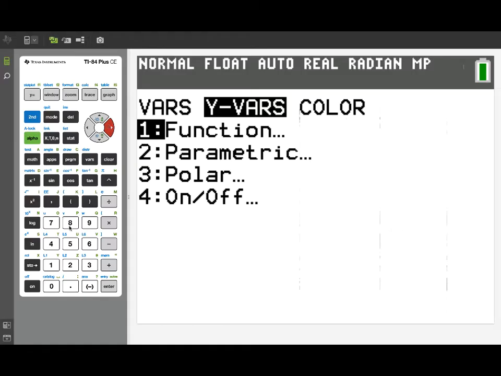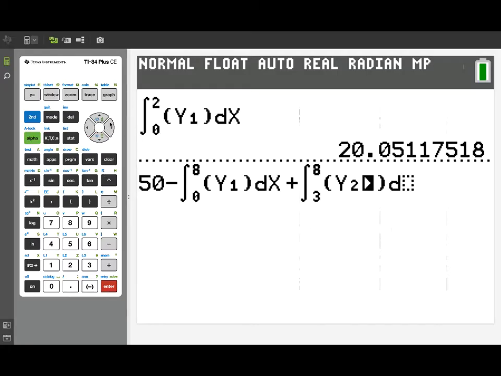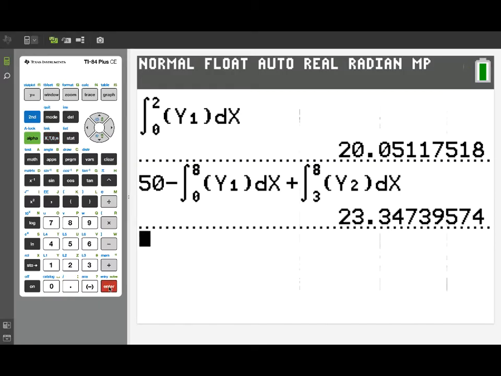And then once we have this integral entered, we have all the components, the initial amount, the total number of pounds removed, and the total number of pounds added. Combining those all together, we'll find the final answer of 23.347, approximately, pounds of bananas that were on display at time t equal 8.